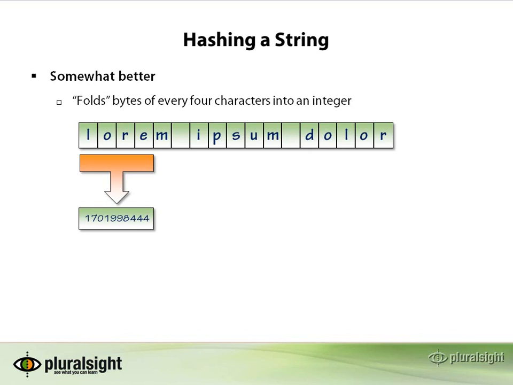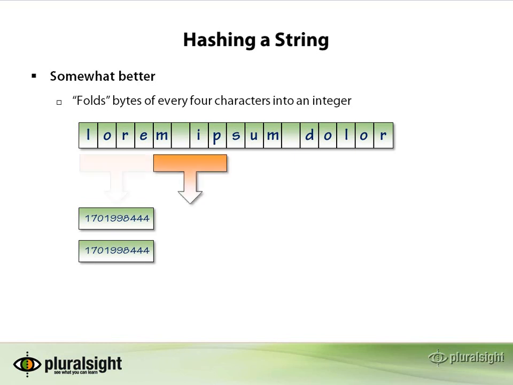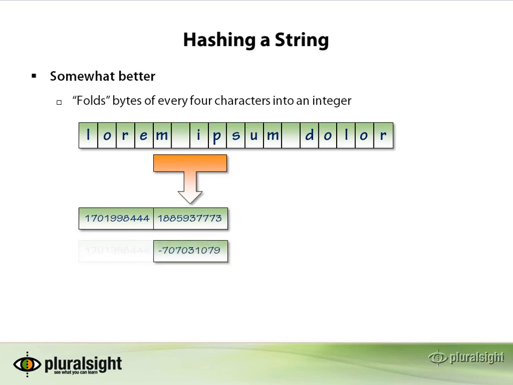When you take the bytes of those characters and just cram them together into a 32-bit value, we end up with a 1.7 billion value. Now, at the moment, that's our current hash value. So now let's look at the next 4 bytes. They have their own value. Let's add our current hash value with the new value. Now it wraps back around because we're doing 32-bit math, so when you add two really big numbers in the 32-bit space, they wrap around to a negative value.